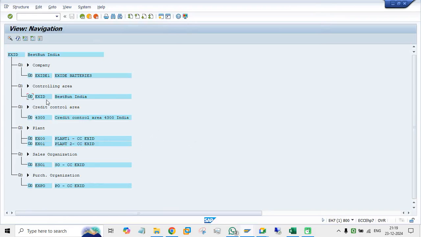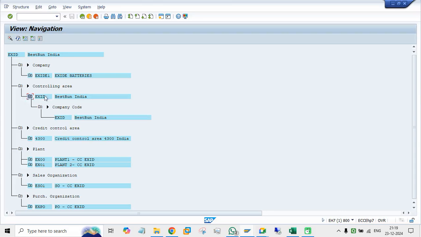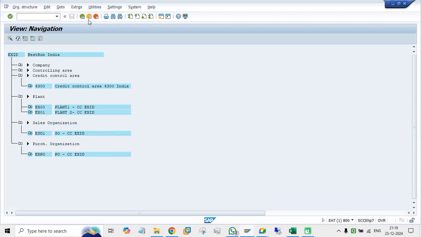See, now controlling area is added. Earlier it was not there. Now it is added. Like this you have to do. So this is how you have to do the controlling area settings. Okay?